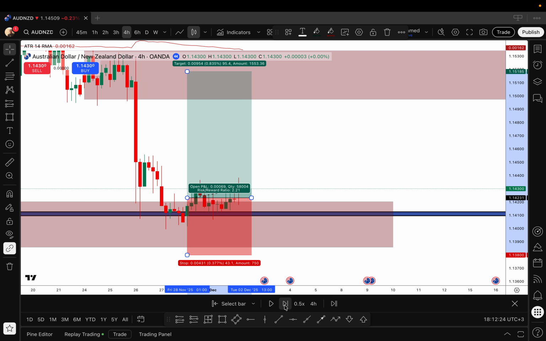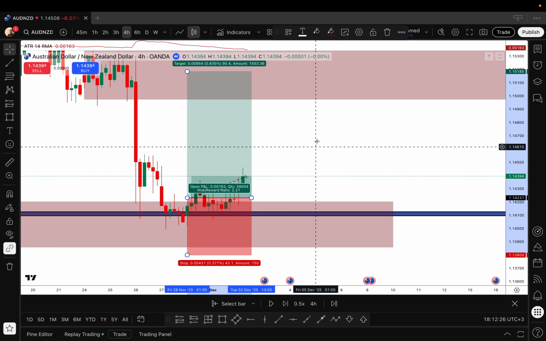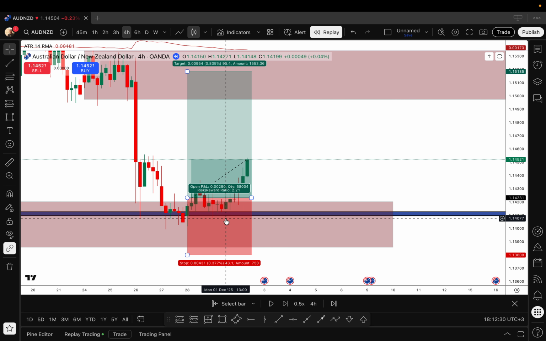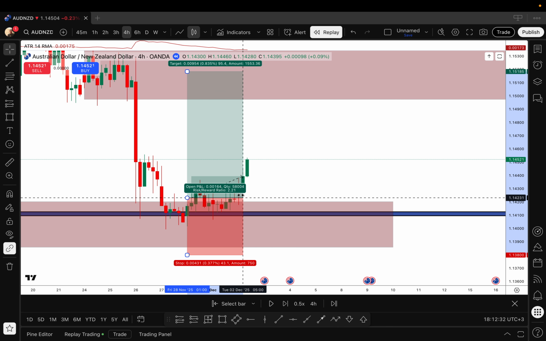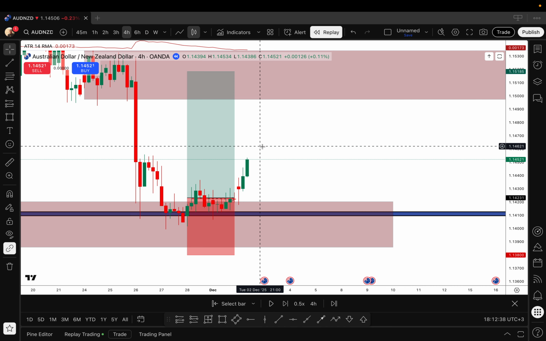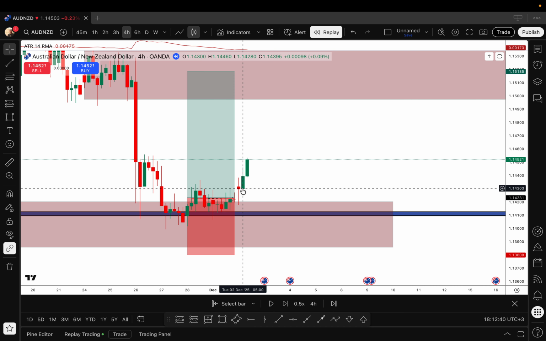So I'm just going to be playing price forward to see if we could get other entries. Now the moment I play price forward, you can see this is a rally. Let me just pull this one here. So this is a rally, a base, a rally. The base is this indecision candle. Look at the move away. Very good move away, showing there is significant buying decisions around this zone. So if price happens to come back, we are likely to continue buying from it.